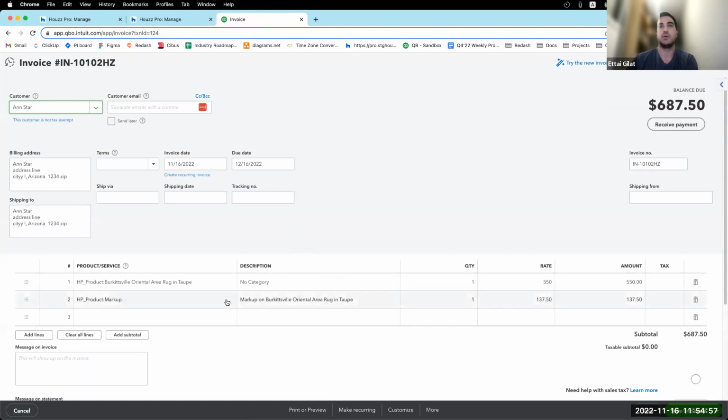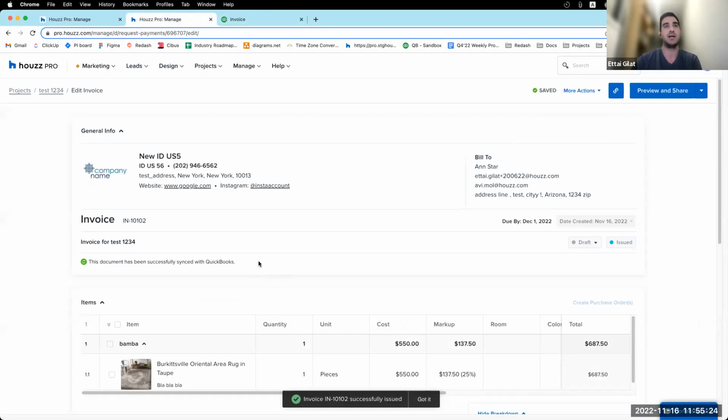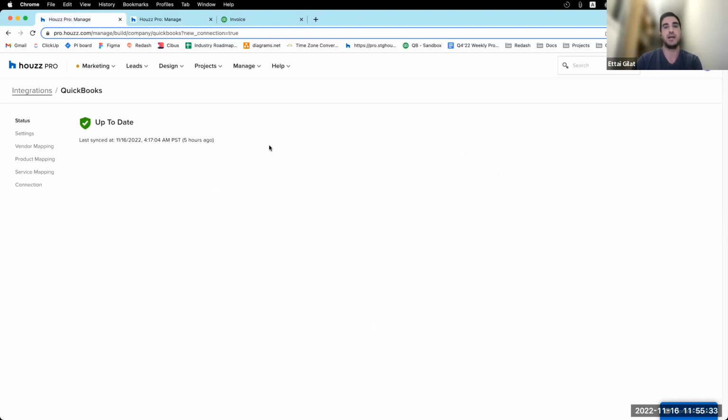Also, markups will now show as a separate line item. We had some inconsistencies with different markups, sometimes happening due to the multiplication done on the quantity. So now they will show as a separate line item pointing at the original item they came from. And yeah, if you have any kind of syncing issues, it will also be presented here, with a link taking you to the status page showing the exact sync issue and how to resolve it.